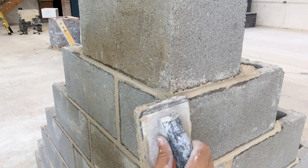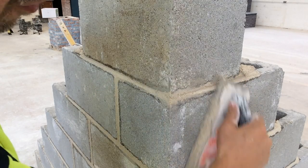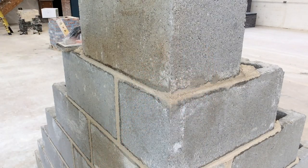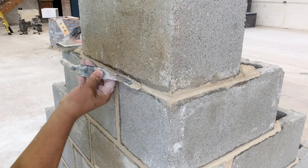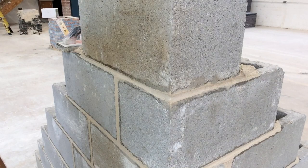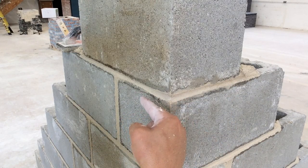After we float it and polish it, this corner all the way through here should look very sharp. When we polish it, the joint should be concave both ways, going that way and going that way.